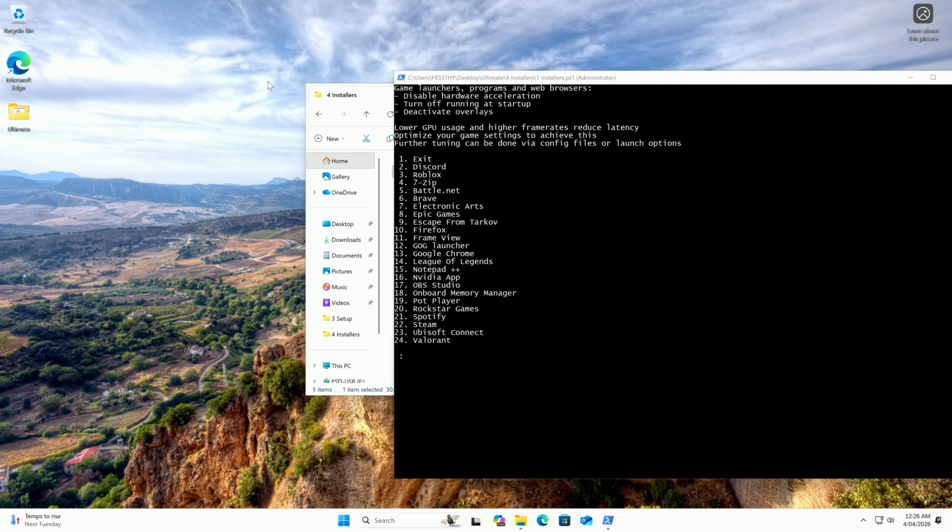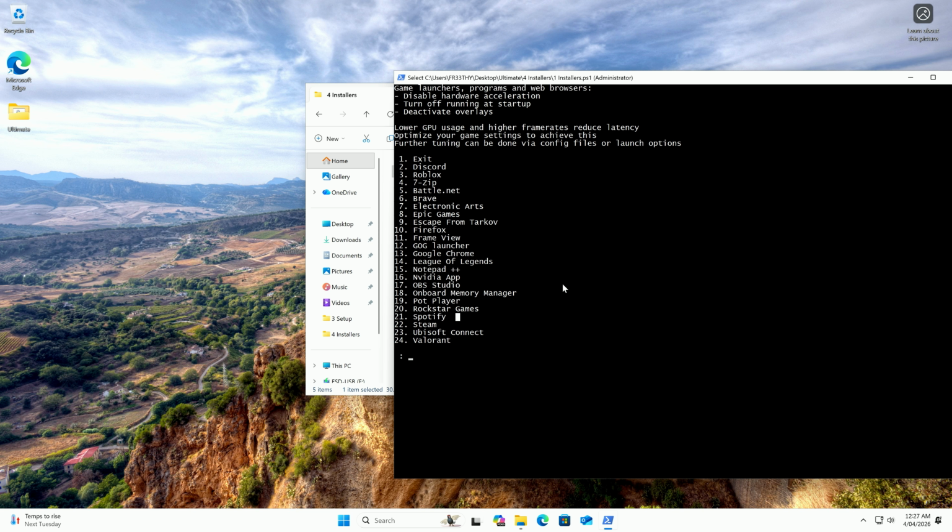Pre-disable acceleration, pre-enable memory saving, and pre-disable run on startup. Firefox will do the same as I just mentioned for Brave. Same with Chrome. Notepad++ will pre-install a nice config which disables updates and gives you a nice dark theme. If you like to edit configs, game configs, this is really handy. And the rest are just silent installs. Okay, no, Spotify actually pre-disables hardware acceleration and pre-disables boot on startup. So the Spotify installer will do that.